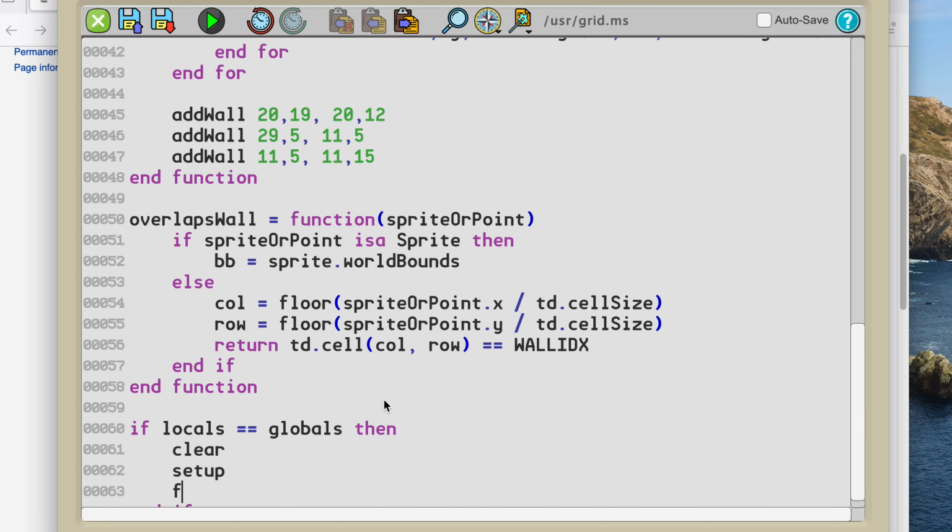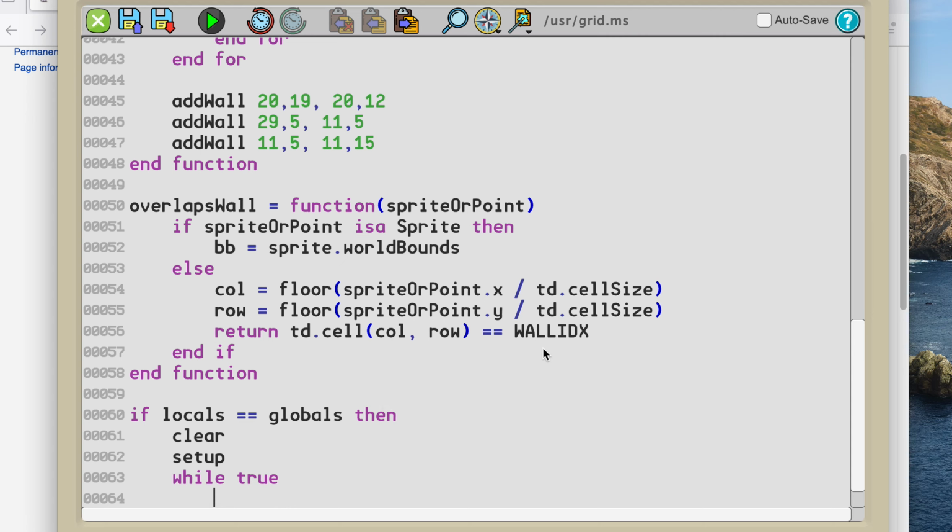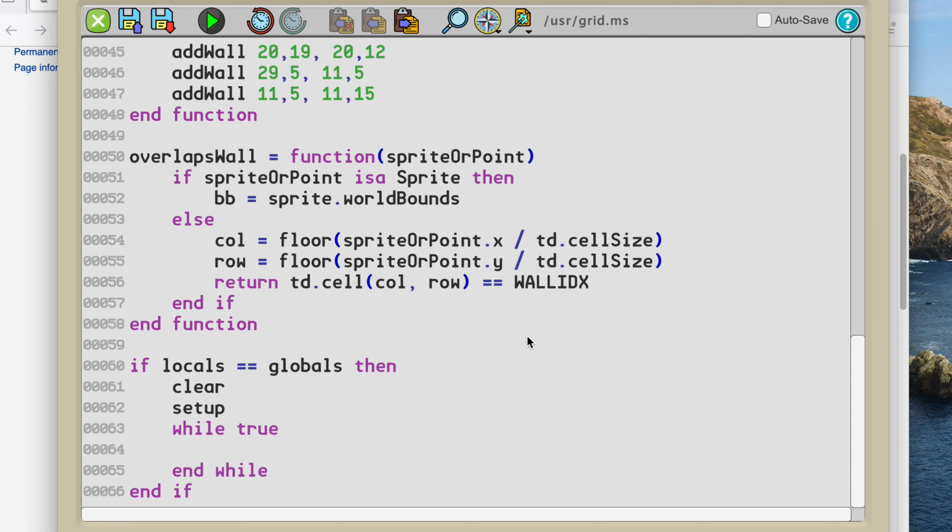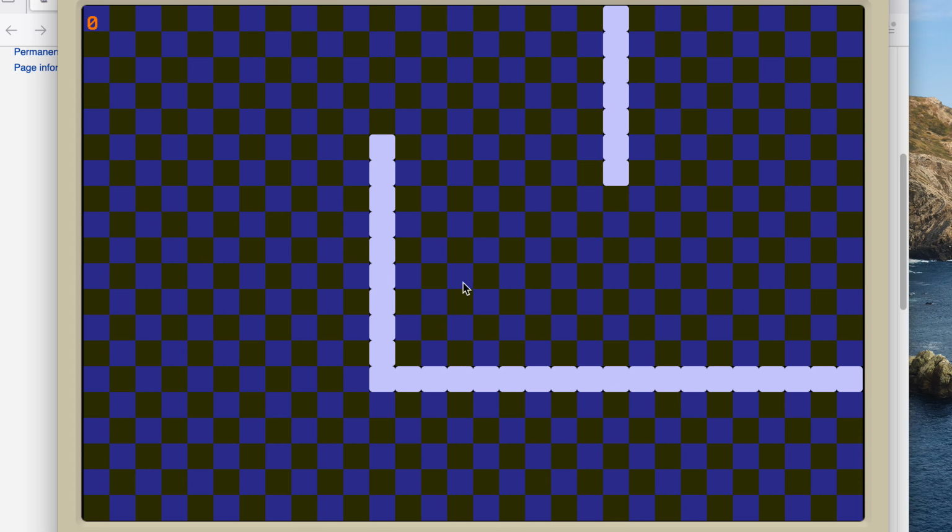Okay, and while true, we're going to do a quick test here. Text.row equals 25, print overlaps wall mouse, yield. Okay, cool. So this much is working.